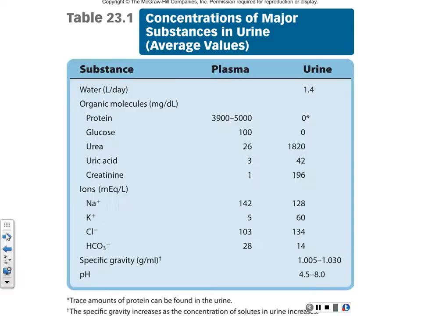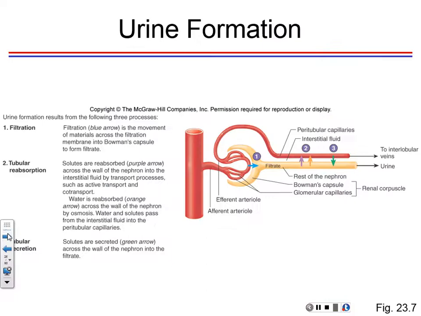So you can see here plasma and urine, the differences. Pretty much the filtrate is very close to plasma. I wish I had a table comparing filtrate and plasma. You see that there's not a big difference. It's almost like plasma except for a few things. But now urine is really different because now we're just getting rid of the waste and excess ions and stuff like that. You can kind of look at this later to see how it goes.